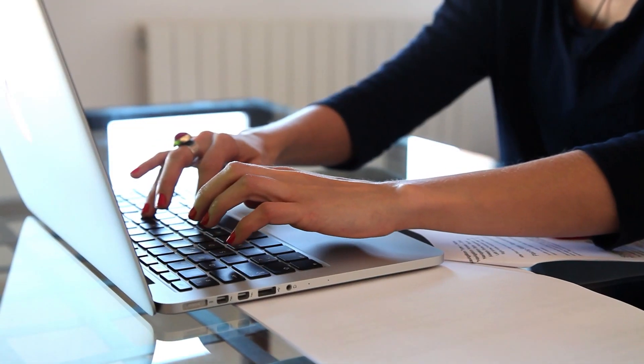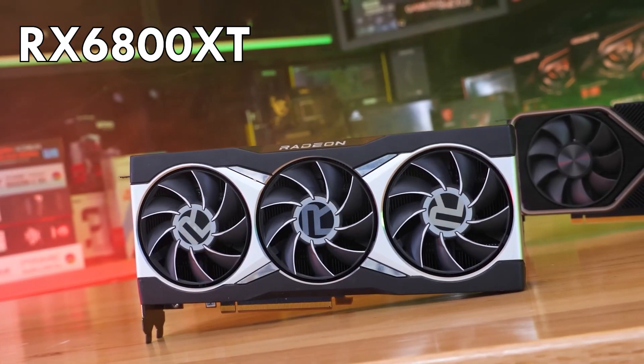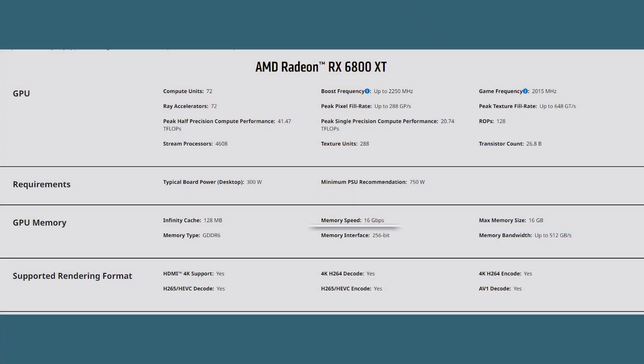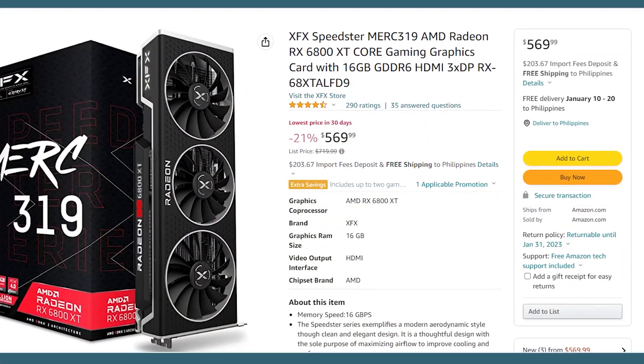Number three: the best graphics card for Mac users. I usually don't recommend AMD graphics cards for PC video editing — they are considerably slower than equally priced Nvidia counterparts, though that may change with the newer Radeon 7900 series. But if you're a Mac user, you're pretty much limited to Radeon graphics cards, and you have to be careful because not all external graphics cards are supported by Mac OS yet. If you're rocking a 2019 Mac Pro with Mac OS Big Sur 11.4 or later, the best card to get is the RX 6800 XT. It's the little brother of the 6900 XT at a much more reduced price, comes with 16 gigabytes of VRAM, and handles 4K video easily. Please check compatibility before purchasing any Radeon card for your Mac.